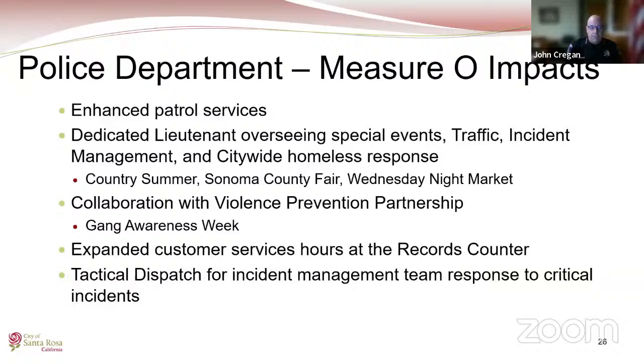Also, our team here with some of the enhancements in our patrol continue to work with our critical partners at the Violence Prevention Partnership. And we have officers who attend the monthly operational meeting, and then some of our command staff members and myself attend the every other month policy team meetings. And we're working more regularly with the crisis response team that Magali Tea has talked about, and we continue to integrate with our team to work with some of the upstream approaches with prevention and intervention, so we can help divert some of our youth and our adults from ever being introduced to the criminal justice system in the first place.